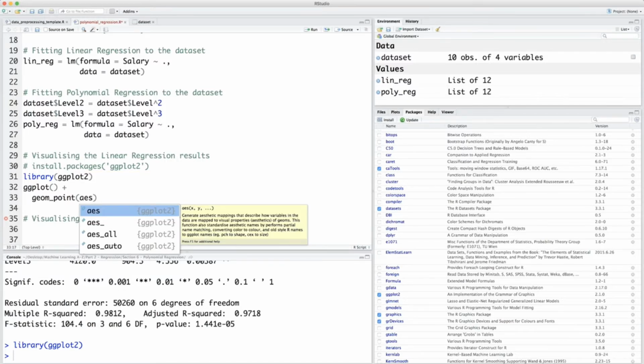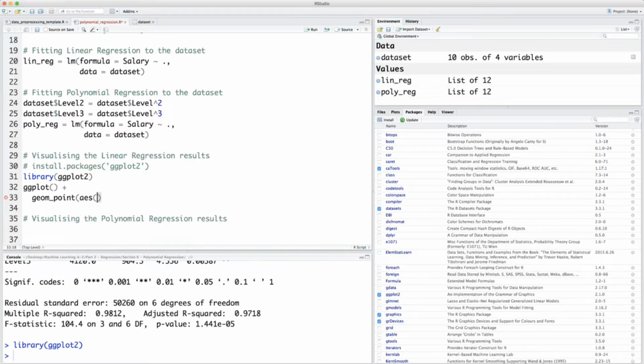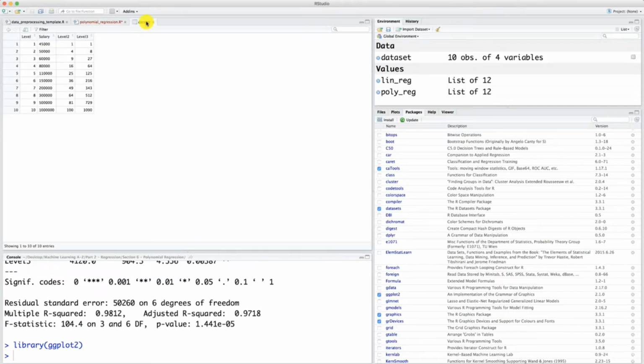aes, for aesthetics function. So in this aesthetic function, we need to input the x coordinates and the y coordinates of all our 10 observation points. So let's see what these coordinates are. Let's have a look at our data set. So our 10 observation points are characterized by their levels and their salaries.